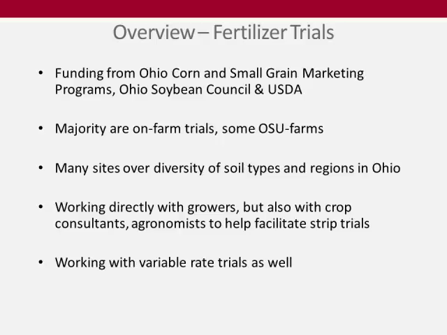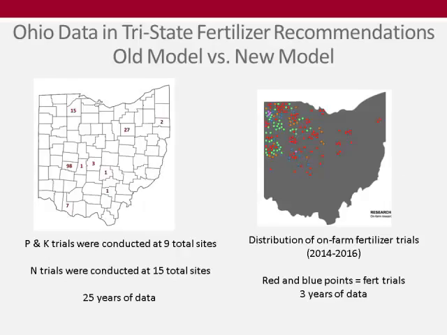Because it's not just about the process of generating a recommendation. We can generate all the recommendations we want, but what we really want are the people out there actually telling a grower what to apply. We want them to buy into this and understand the process, and if they're running trials for us, we're going to have a lot better chance of success if they can see what we're doing.